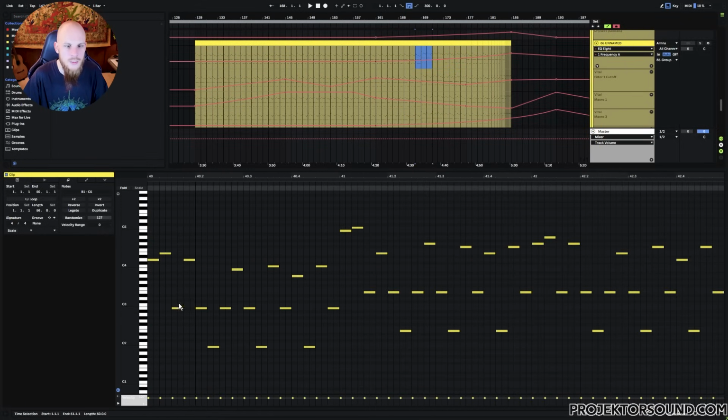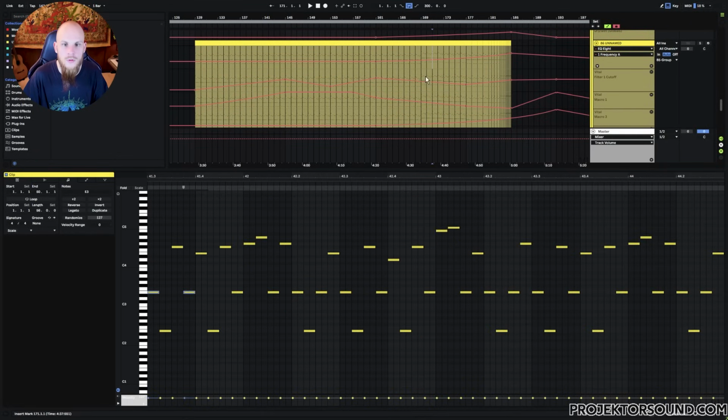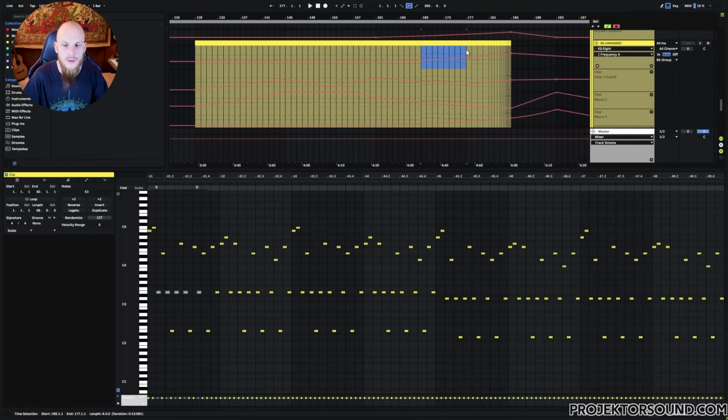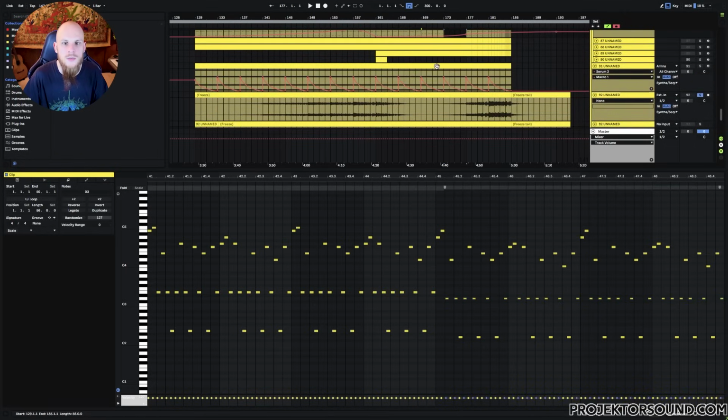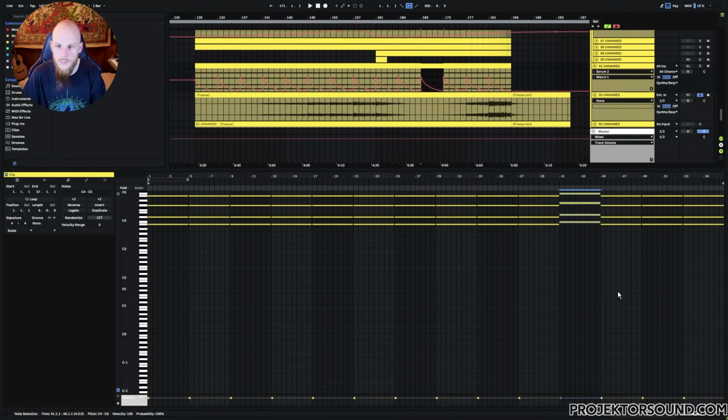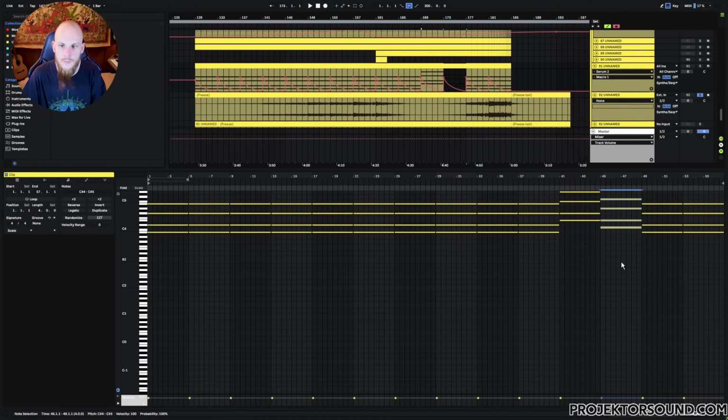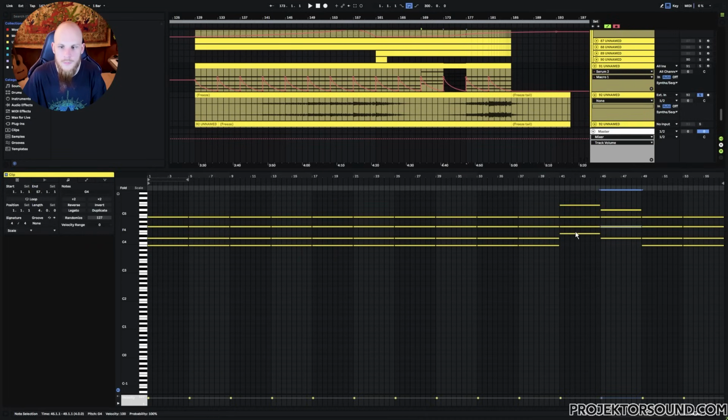You can see the key change from here going up 5 semitones. And then later on, it goes from 5 semitones high here to 3 semitones high. So that's what we want for these two. 1, 2, 3, 4, 5. 1, 2, 3. What I would like to do is, of course, make sure that everything is in the right key if I'm doing this. So something like this may work.